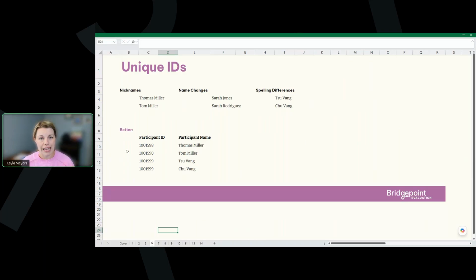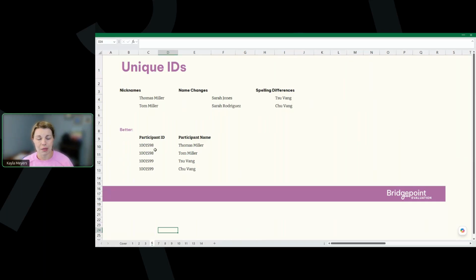What we can do that would take it even a step further is having a unique participant ID and a participant name tied to it. It's also, keep in mind, going to help you de-identify that data so that those who are doing analysis or consistently working with the data aren't even seeing the names. So it eliminates one extra area where bias might show up, but more than anything, it just keeps that data really nice and clean.